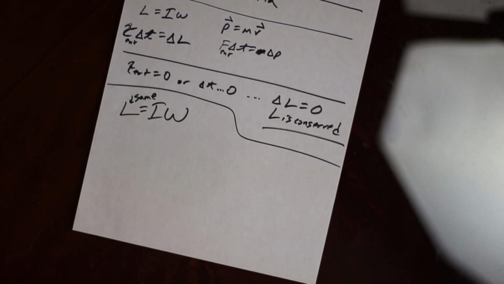All right, so let me switch over here to, nope, not that one. There we go. All right, so I'm in a swivel chair right now. It's not the best scientific apparatus because there's plenty of friction as I spin, which would be an external torque, but let's pretend that's not there, okay? And let's say I start with my hands and legs out like this, okay? So I've got a lot of mass. Think of my fists and my feet as point masses, far away from me. I'm going to bring those point masses in.